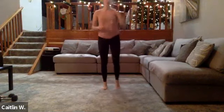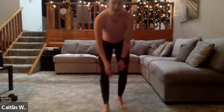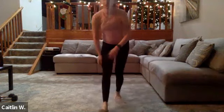Three, two, one. Right side plank. You're holding a right side plank for 30 seconds. So on your elbow or on your hand, does it matter? Okay, holding it. Okay, go ahead. Just make sure that elbow or hand's right underneath the shoulder.